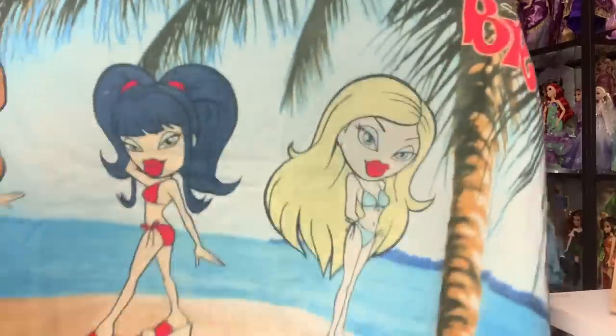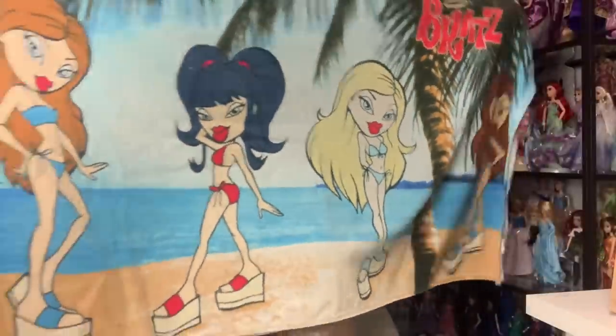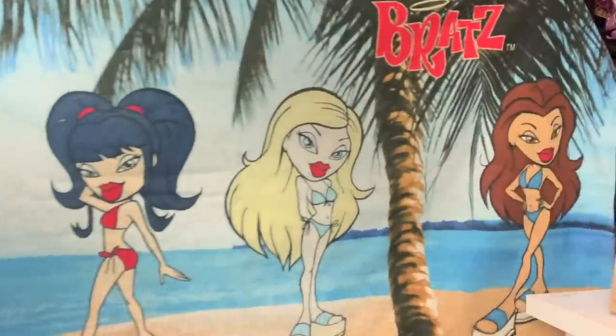So our first bag is, like I said, the stuff that we got from Pensacola. So let's check it out. Is there anything in this bag? No. Okay. I'm excited because I've just been waiting to be able to film this. So, okay. This I'm very excited about. So this is a Bratz towel in perfect condition. I think Pensacola, Florida, a beach town, is the perfect place to find a giant beach towel from 20 years ago, but oh my gosh, check this out. It's amazing. So it's got the 4-4 grillies on here and it's just gorgeous.